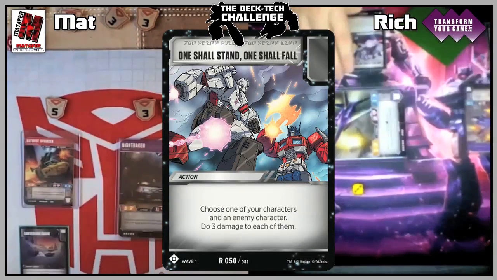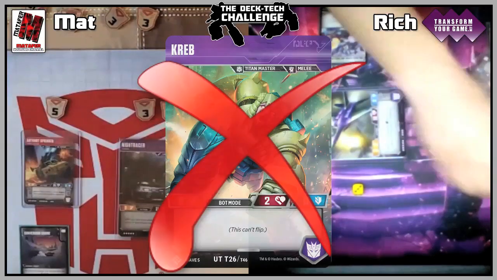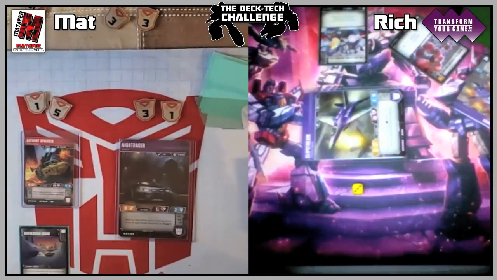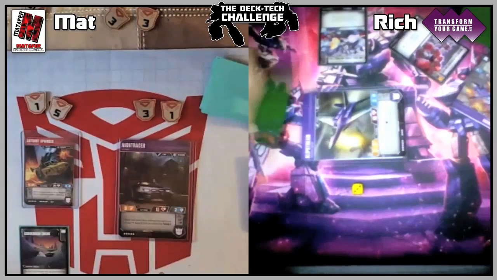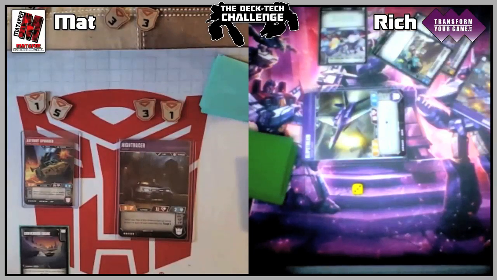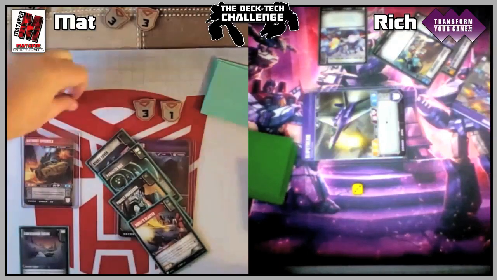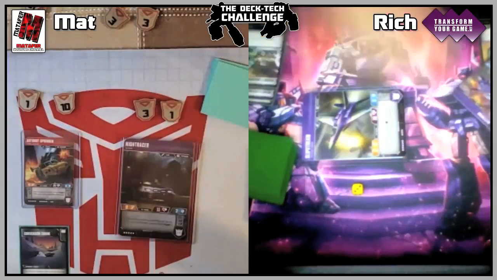Yep. And play 1 shall stand, 1 shall fall, doing 3 to Slipstream and 3 to Kreb. Sure, Kreb's dead. And then we'll swing with Blitzwing into your Springer, moving a damage. Sure. And then flip 1, got a shuffle. Yeah. Care to cut? Yeah. Alright. Do it up. Cut. And then second card. So swinging for 4, 5, 6, 7, 8, pierce 3. One, two, three. Take 5, go to 11. Alright. And then I am done after that.